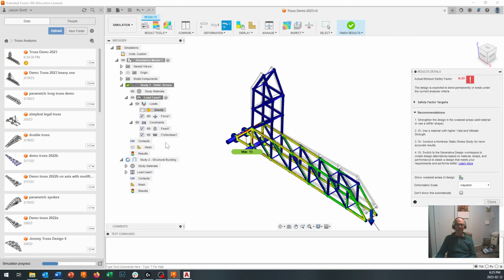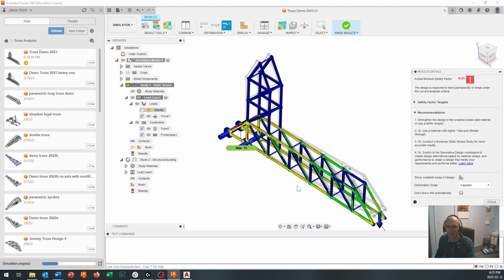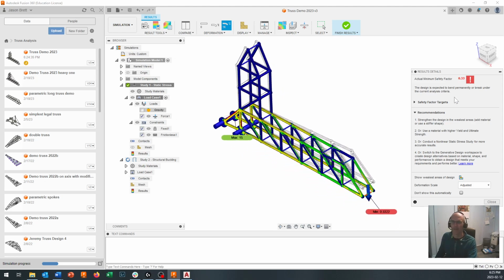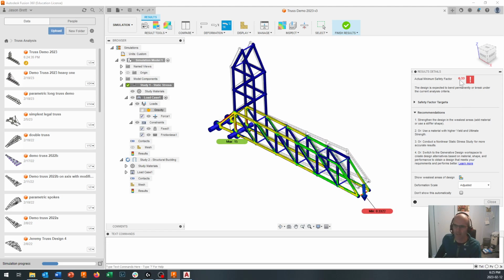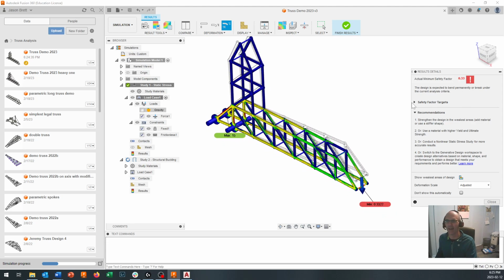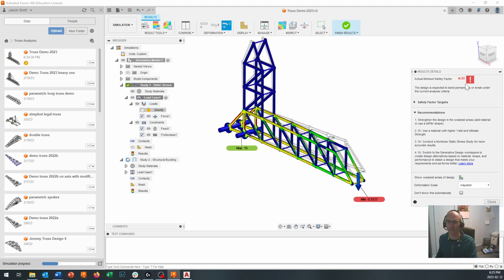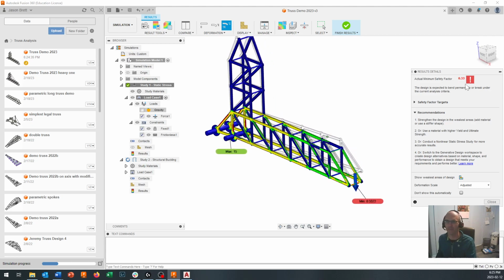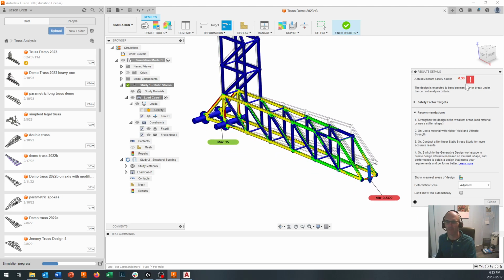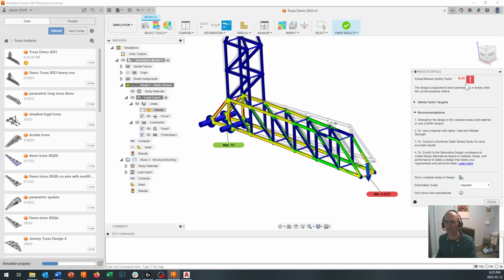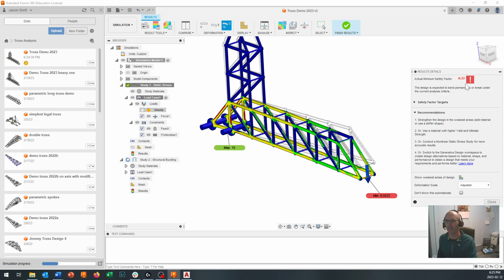There we go. And it automatically takes me to my results. And this lets me see a nice shiny little picture of what's going on. Now, generally, you don't want your safety factor to be less than 1. Okay, and in fact, it's got a little article on here of safety factor targets, and you can study safety factors for things like bridges and that are crucial for human health and life and safety. Safety factors are like 10, 20, 30 times. They're pretty high. But for our truss, we'd like our safety factor to be up to 1. That means that the strength of the material is 100% strong enough to hold the applied load.